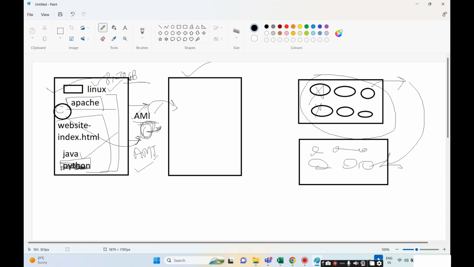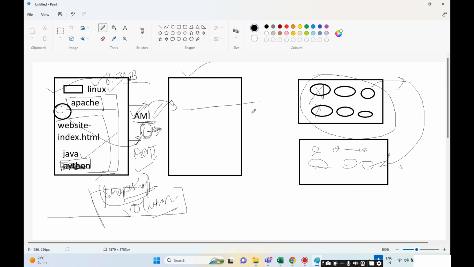Now, what does this copy mean? This copy is a snapshot. Snapshot and volume is the next section, but as of now just remember that while creating an AMI, along with the AMI they create one snapshot of the storage, and you can create a number of AMIs out of it.